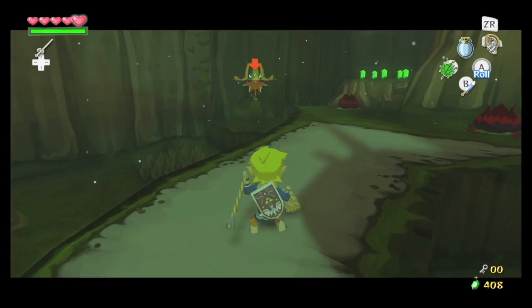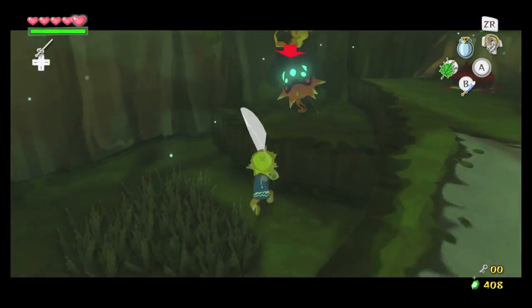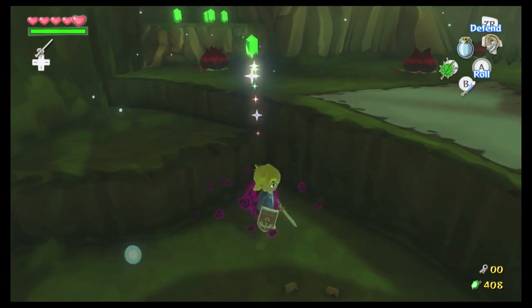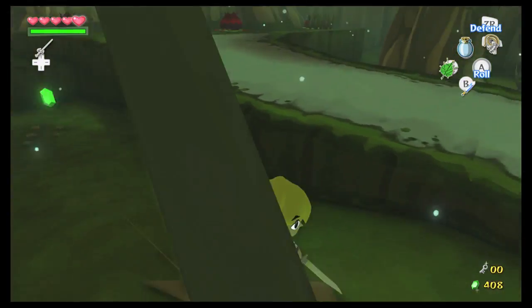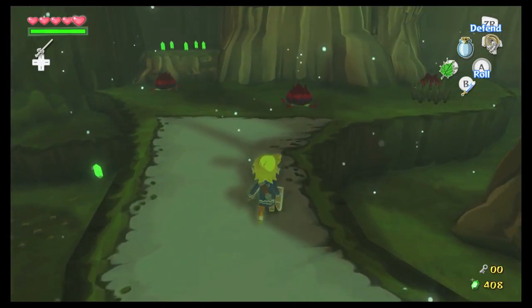And, the way that you kill P-hats is just knock them down with your Deku Leaf. I've done that a couple of times now. And now we have a bunch of Boko Babas to deal with.